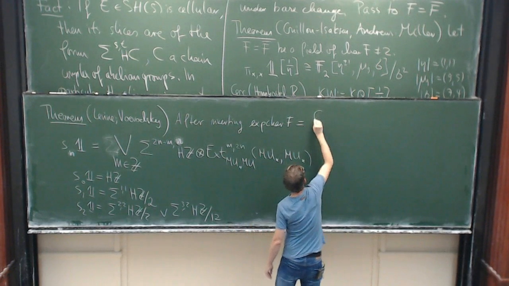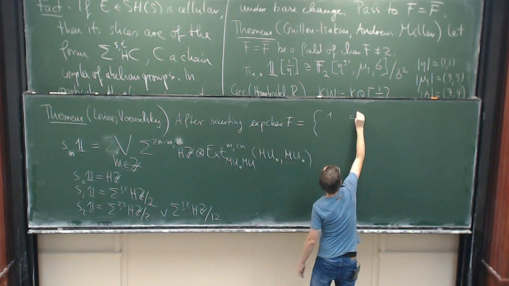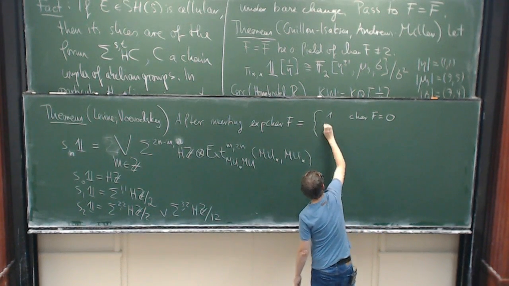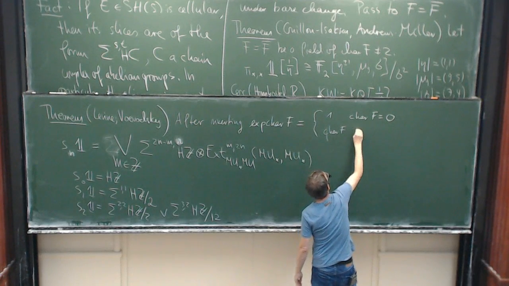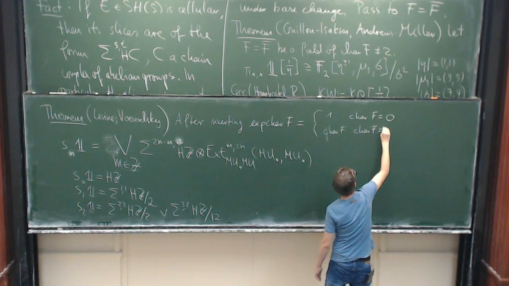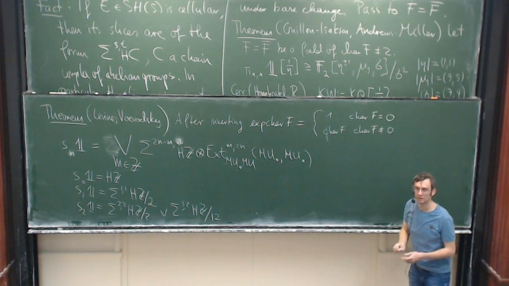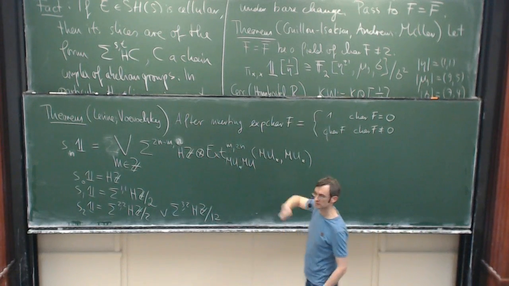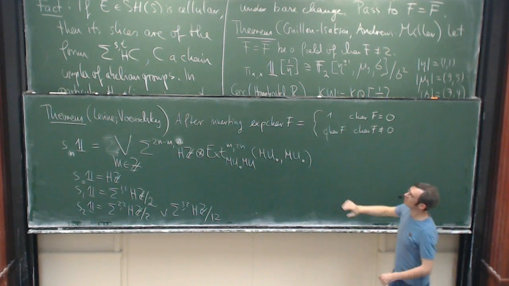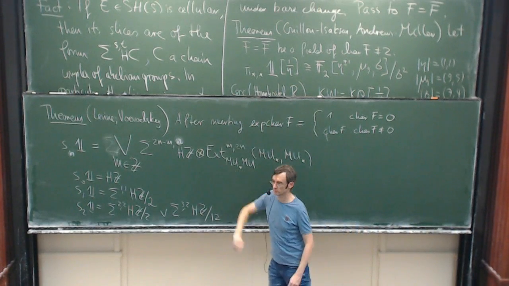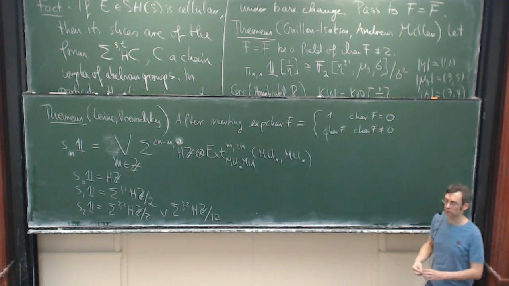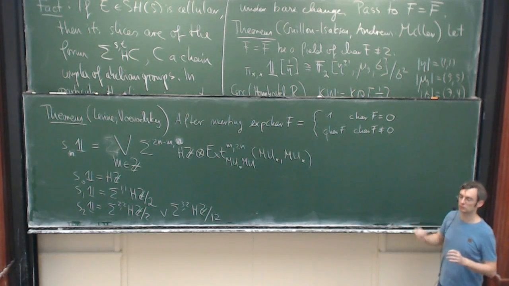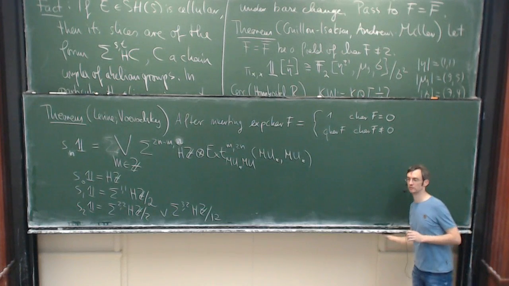So this means it's 1 if the characteristic is 0, and it's just the characteristic if the characteristic is not 0. In characteristic 0 you can just take this as it is, and if you're in positive characteristic you have to invert the characteristic in here for the statement to be true, to be proven. It might be true in general. That's a general conjecture.